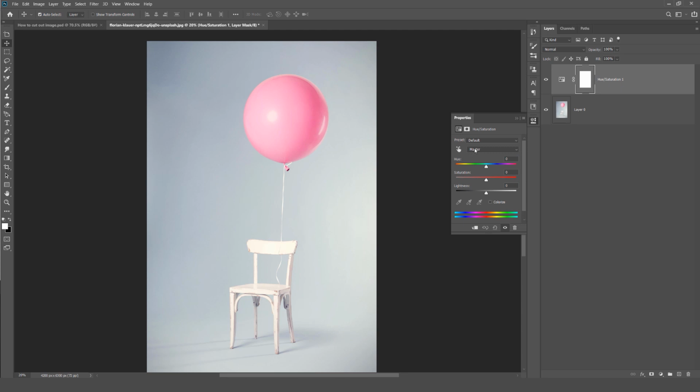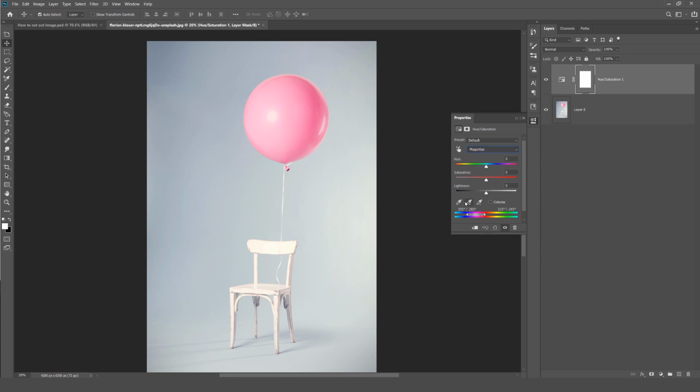So what I want to do is click this second drop down menu that says master. I want to select magenta. So whatever this color is closest to, which is obviously pink, and magenta is like a pinky purpley color, so that's going to be the closest to the pink. I'm going to click that.